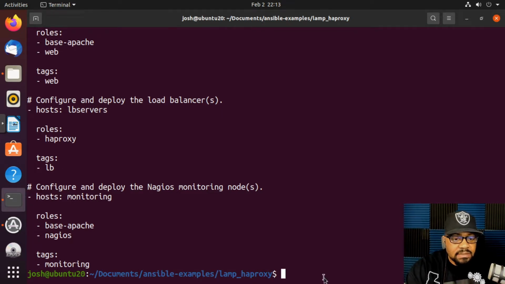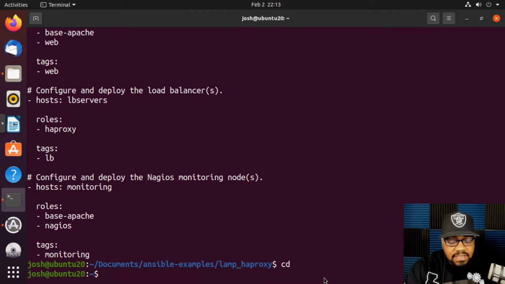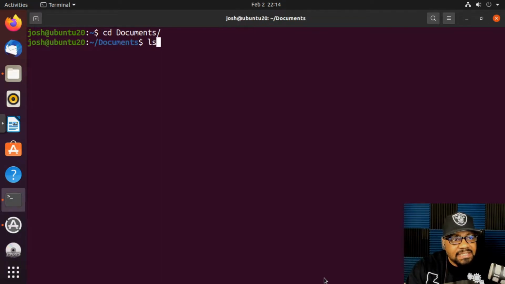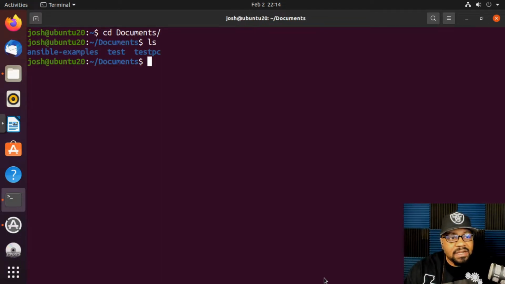Now let's cd and then clear the screen right fast so I can bring everything up to the top so you guys can see. Now let's change directories to our documents directory. Press enter, and let's ls this directory because I'm gonna have to create a couple files right fast. And I haven't shown you guys the echo command, but this is the simplest way of actually creating a file along with the content in it.